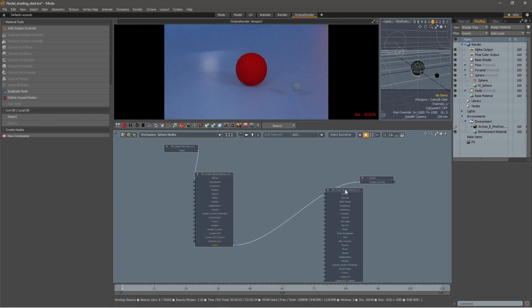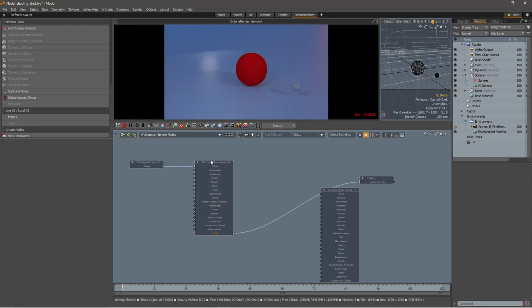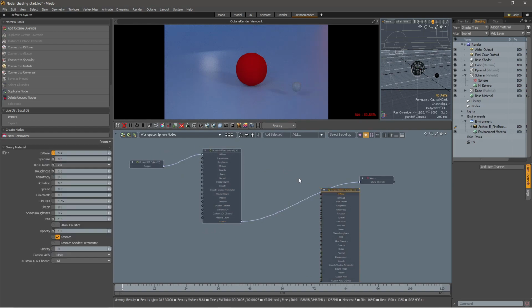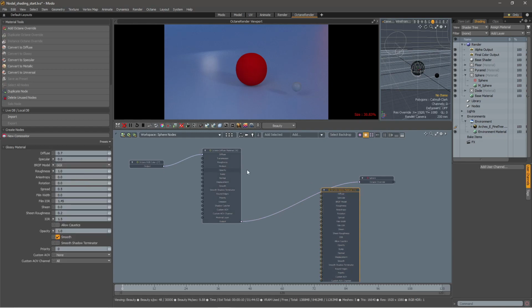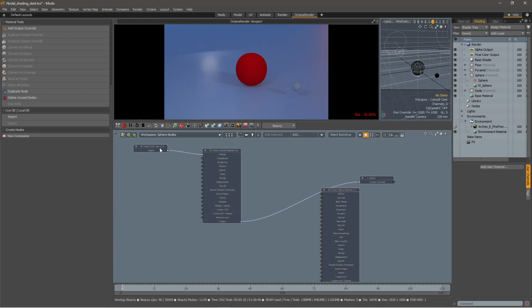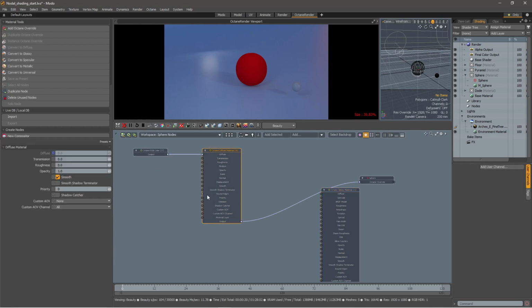As you can see, the diffuse material is the same of the glossy material. When the glossy material we have this value in specular and roughness. So the difference is in diffuse material you can, for example, add emission. Emission is useful for create a bright material.